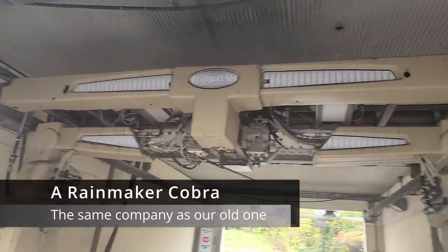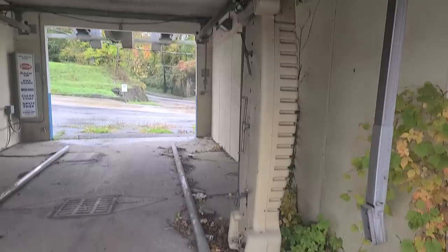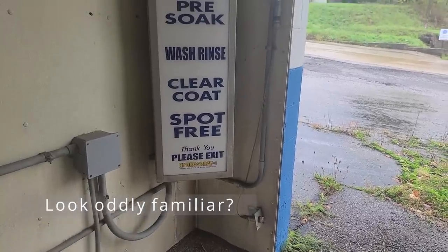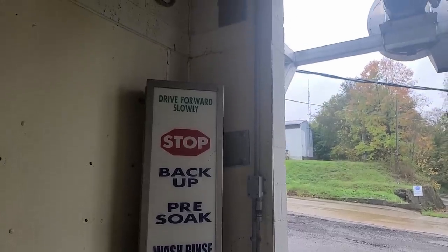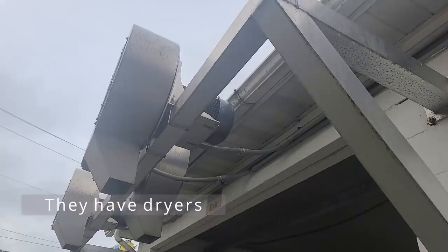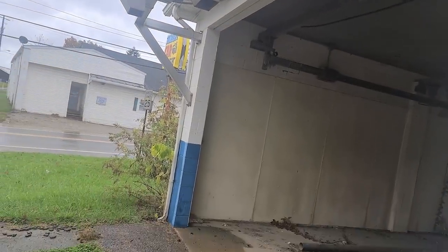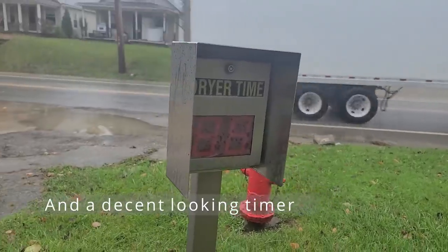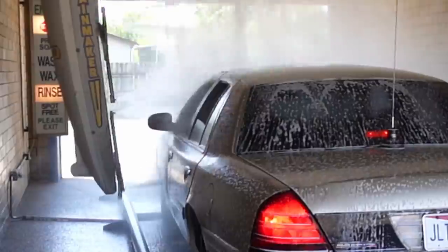This deal was very, very interesting. It was a three or four bay car wash in Northern Ohio. They have a Rainmaker Cobra here — it's the same company that made our Rainmaker Classic, but just a little bit nicer. A lot of the equipment in this location is near identical to both of the car washes we have south of Columbus. And they have dryers, which is really cool — we've been wanting dryers on our second location, and their dryer setup is really, really nice and relatively new.